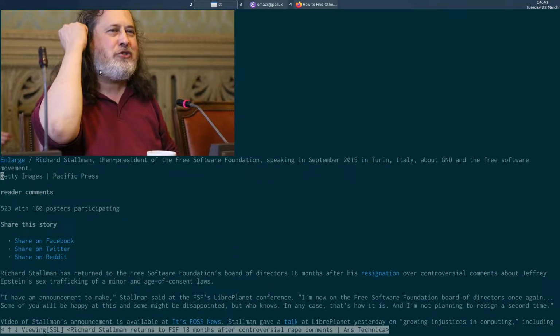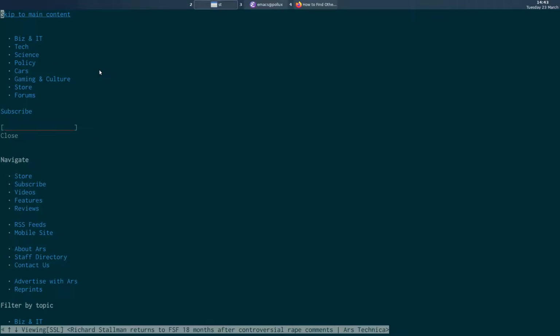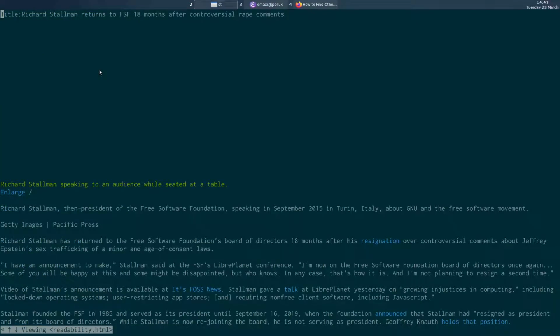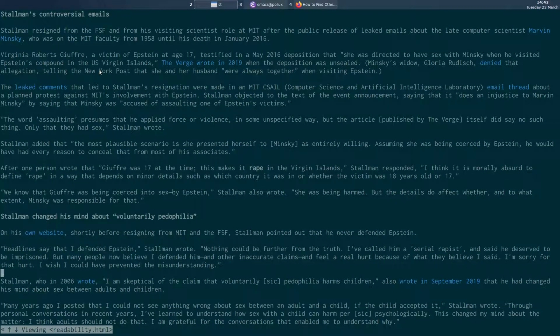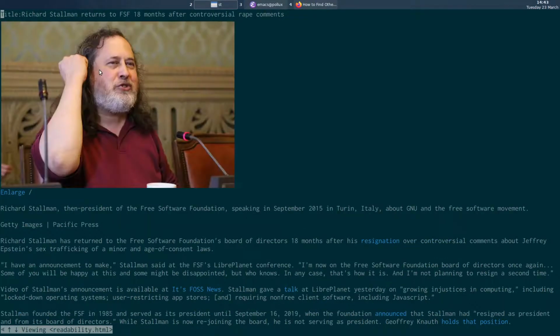This is the page, how it would come up normally. You'd have to scroll all the way down, hit the keyboard shortcut, bang, fade away, title, image, the article. And doing this, I suddenly thought, wouldn't it be good if we could just press one keyboard shortcut in Newsboat and have it automatically go to the readability version of the article.